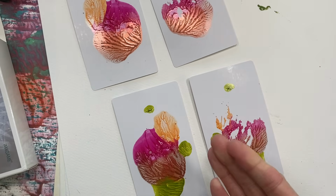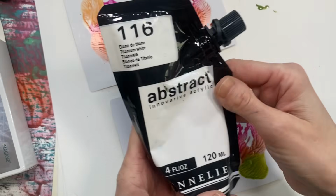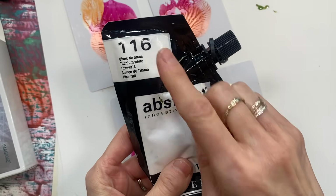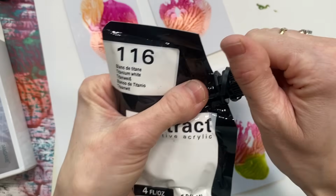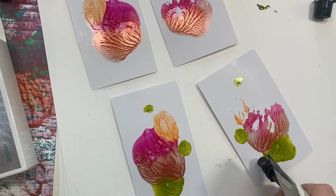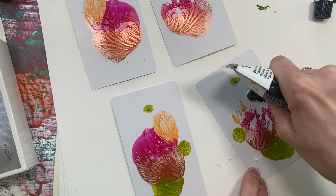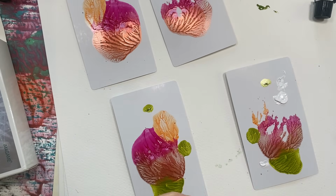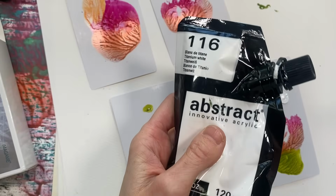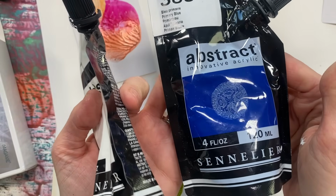And you can decide to put a heavier acrylic paint in here. I'm just looking, I have this Abstract by Sennelier. This is titanium white. This is a heavier body acrylic paint. But you may decide you just want to be brave and add a little bit of white, just see if I can get in here. And this is a good brand, by the way, if you're just starting out with acrylic painting. You can get a pack of the primary colors plus black and white, and it's called Abstract by Sennelier.